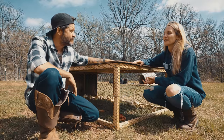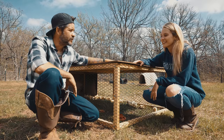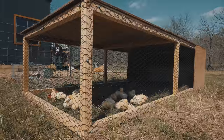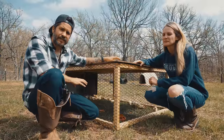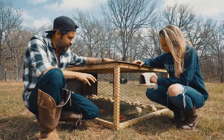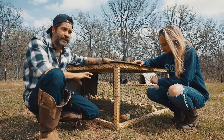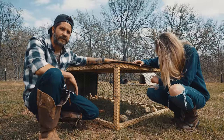Honestly, I love about a lot of things we do here. It's what we find here, just like leftover everything. Use and reuse. That's right. Upcycle, right? That's right. But we will leave them here for a few days, kind of see how much their poop is collecting, how much they're disturbing the grass and all that, and then we can move them easily. This is light enough that one of us can move it ourselves.